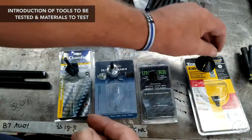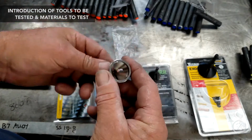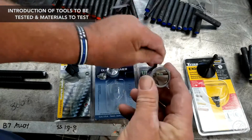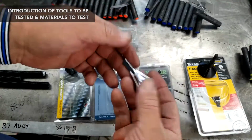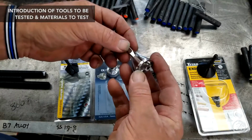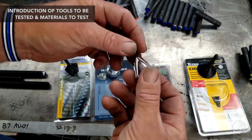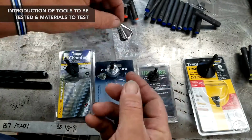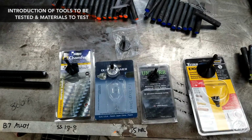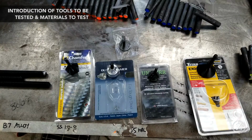So, okay. And then here's the Amazon no-name cheapie, which looks almost like a direct knockoff of that. They just changed the size a little bit. But it feels lighter for some reason, like it's some different type of alloy or something. And I believe they're just relying on the plating for the hardness on these. But time will tell. I'm going to introduce you to Mr. Reen Rapp. He's one of the owners over at Engineers Black Book, and he's going to talk about some of the branding and some of the names they go by.